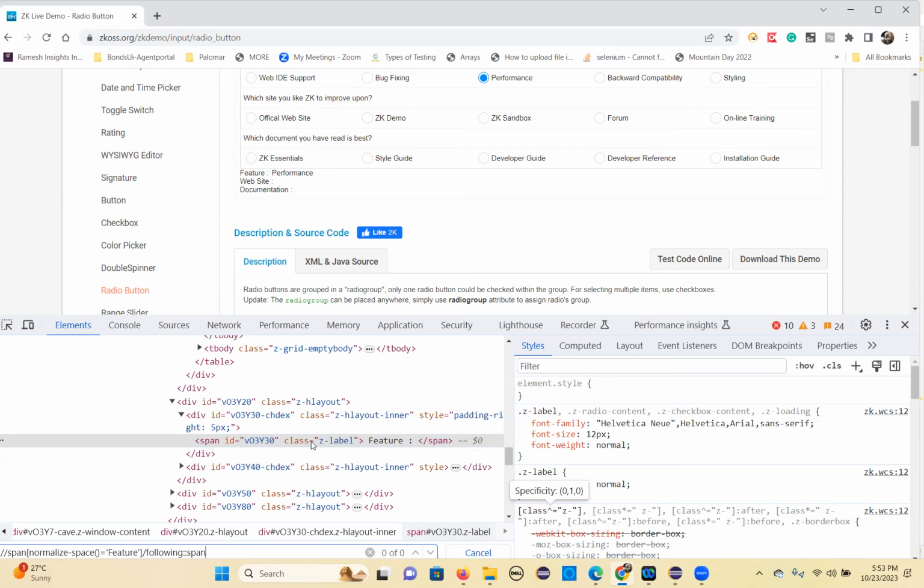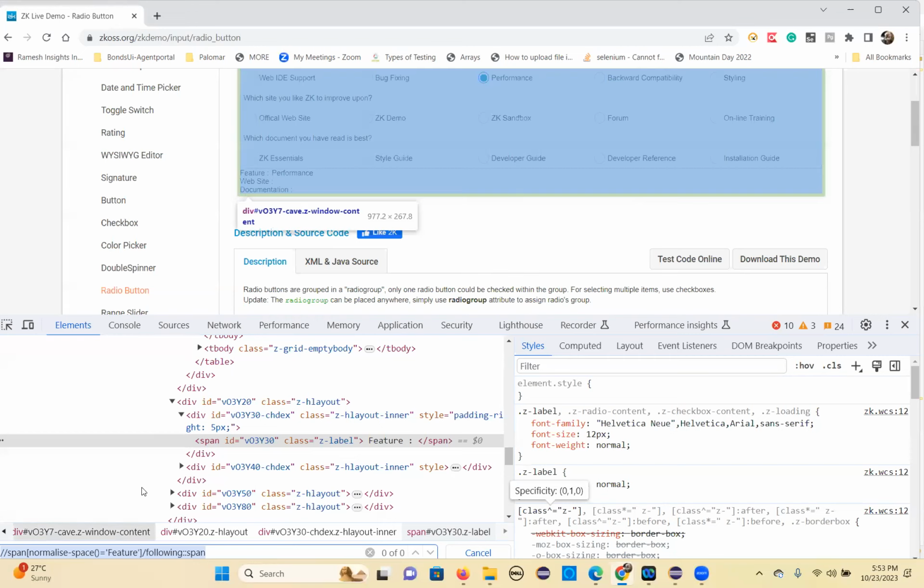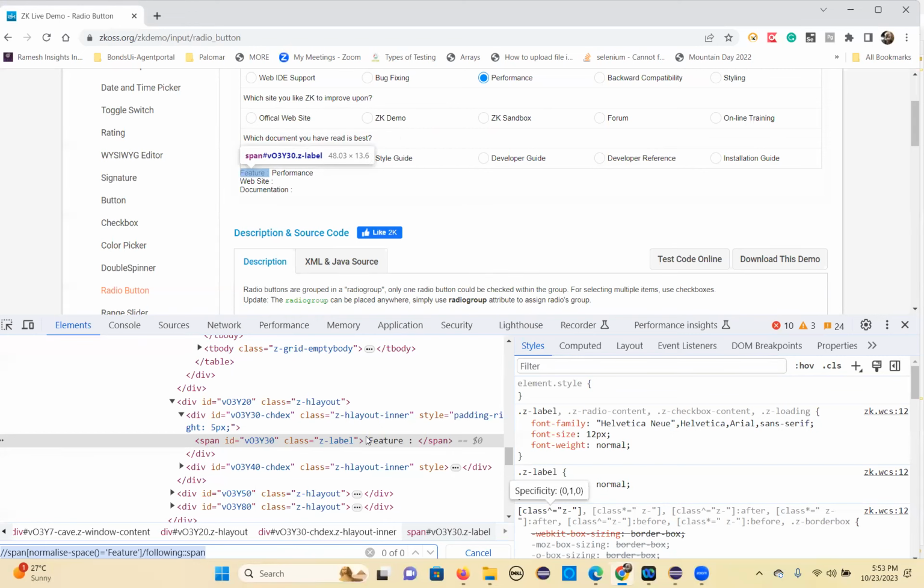Normalize-space. Span only, right? Span, correct only.